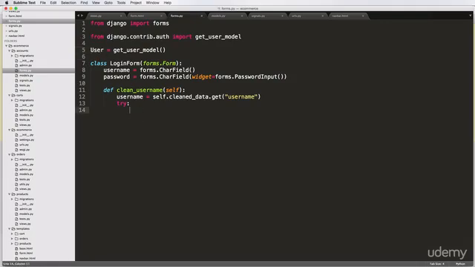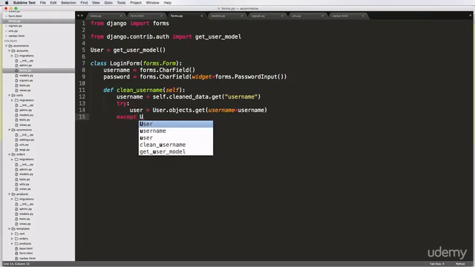Now what we're going to do is go user equals User.objects.get(username=username). So username is a way that we can actually get an object. This user model definitely has a field called username, and we're getting the username that has been submitted. And if that does not exist, it would run an exception.